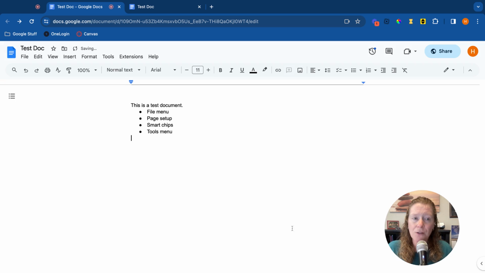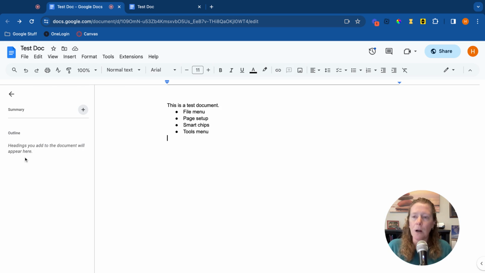So when you have a pageless doc, it expands the working area a bit, but then it also gives you this outline over here on the left-hand side, and all of your headings are going to show up on that outline, which makes it really easy to navigate something, especially if it's a longer document. So check out the video about headings and whatnot if you're thinking about using this pageless docs and you want to be able to navigate. Just use those headings, table of contents.